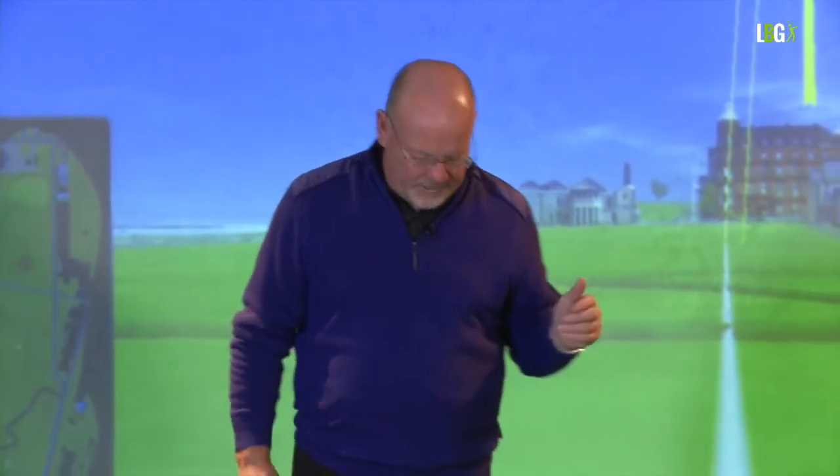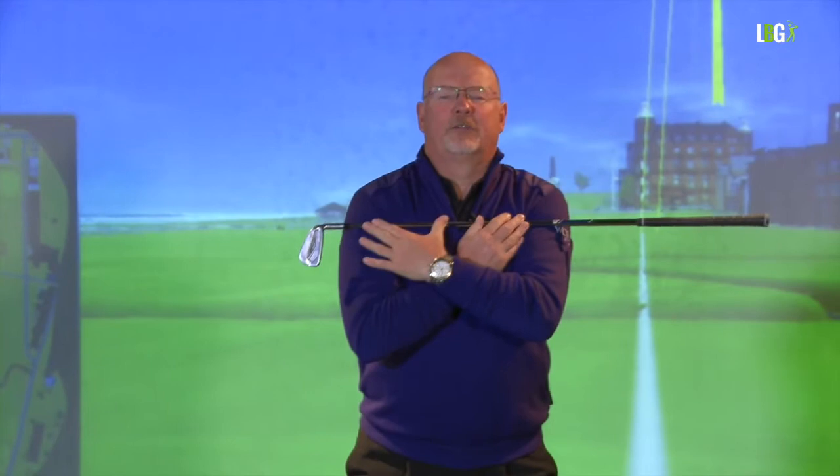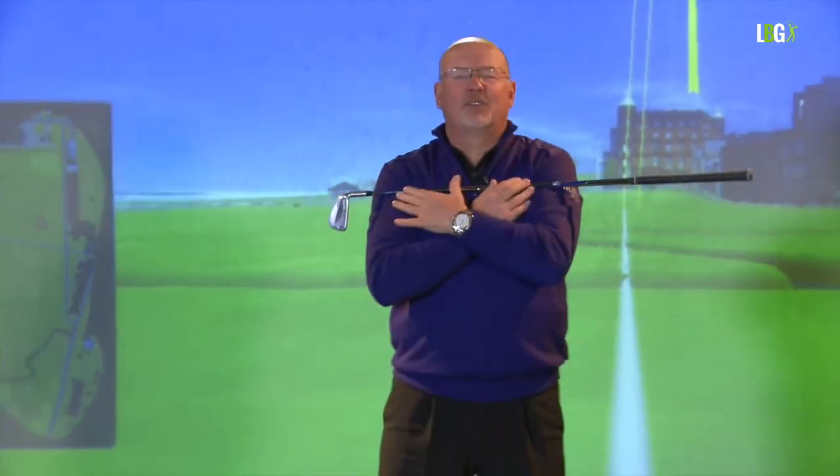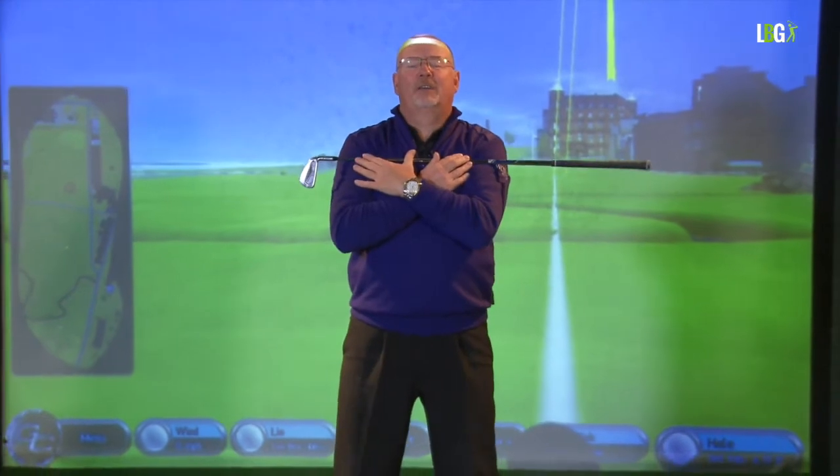In the last few sessions I've talked in depth about ball position, alignment to the shaft and the body, but we started off with posture. The main source of power in the golf swing is a rotation of the body — it's the winding up, the coiling of the shoulders against the resistance of the right shoe and the face. If my face is still and my right foot is connected to the floor and I turn my shoulder to my throat, that rotation is where my power comes from. If my face moved or my foot slipped, I've lost the fulcrum, I've lost leverage — so I have to have superb posture.